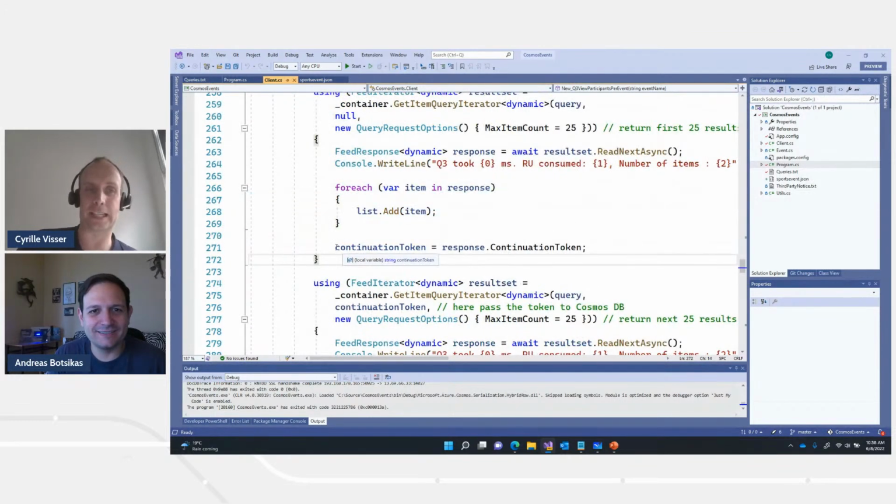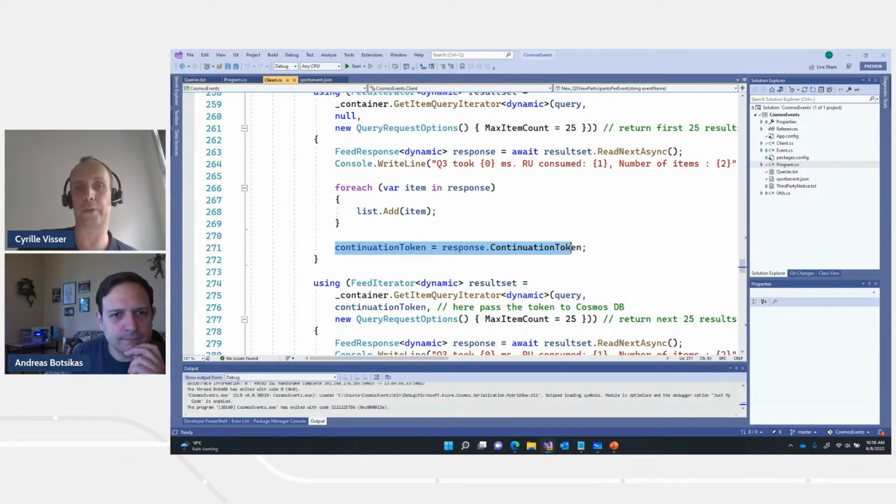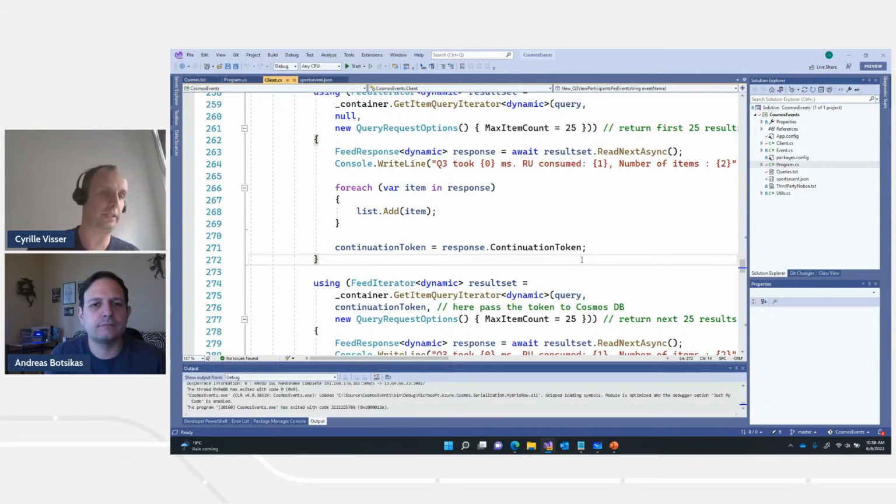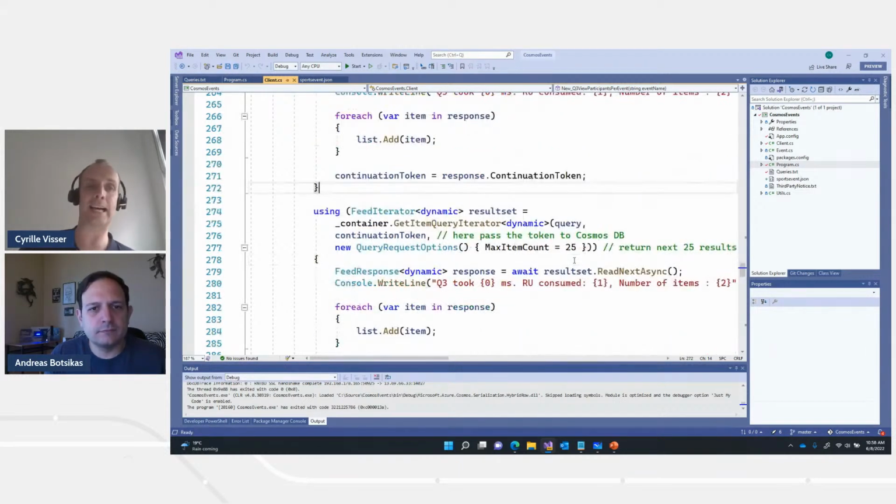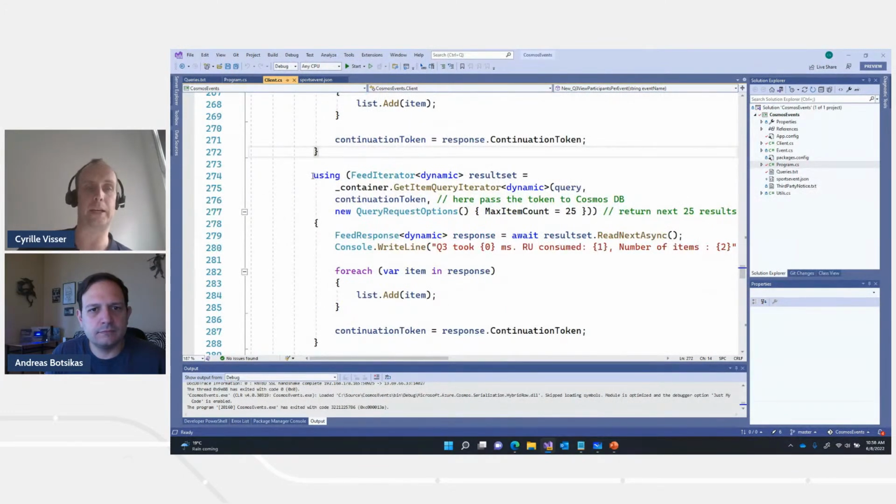But the real thing we are going to do is also grab the continuation token from the response object and cache it, so that the next time the user presses the next button, or scrolls down, however you want to implement it, we do exactly the same thing: we execute our query, and this time we do set the continuation token value. And we again say 25 items. This tells Cosmos, don't start at the beginning, start where you left off and give me just the next 25.